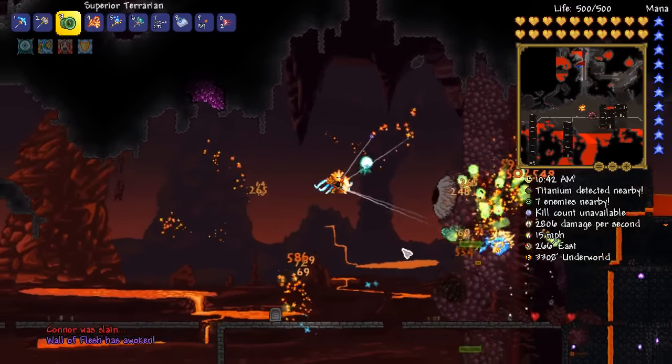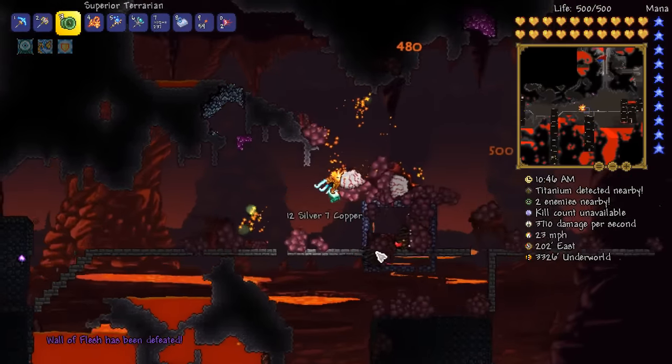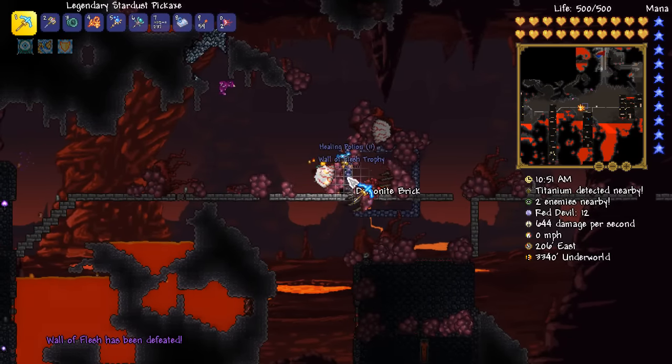Wait, what the hell? He's at the freaking truffle base. What the heck? He should be there. This is a very weird place. All right. Oh, Wall of Flesh trophy, boys. Let's go, man.